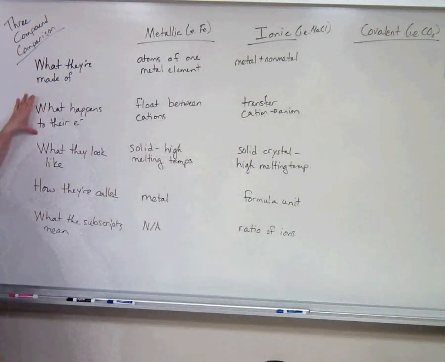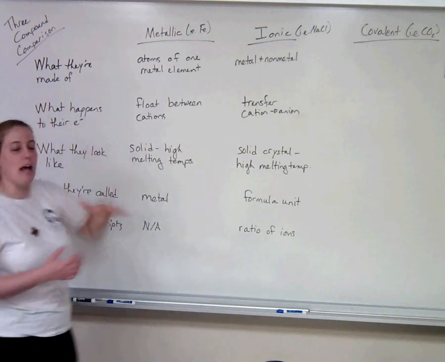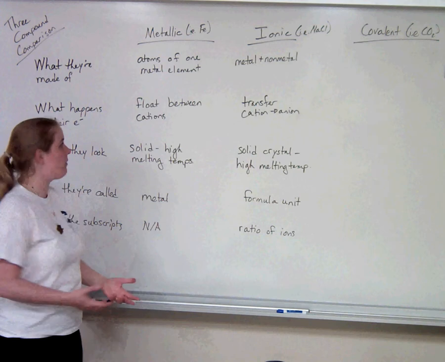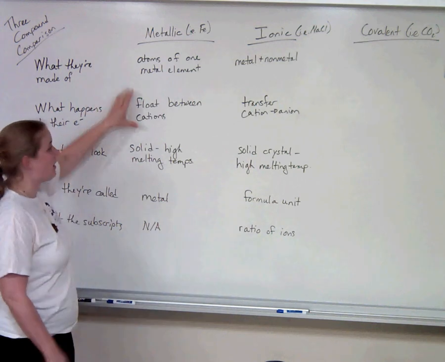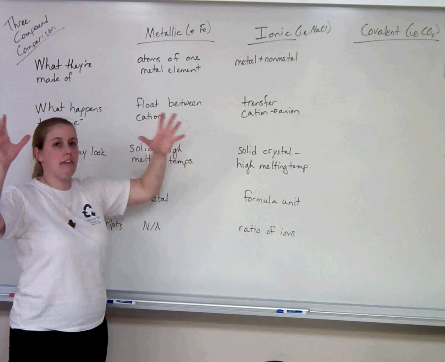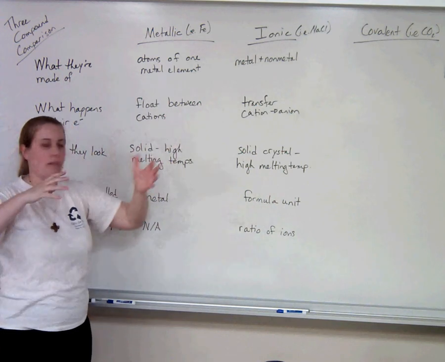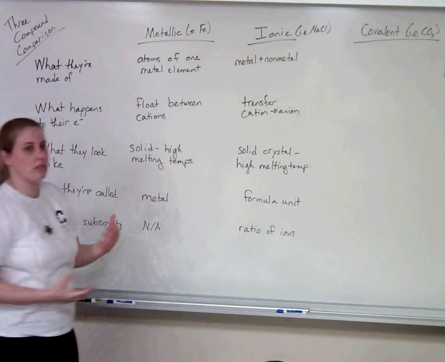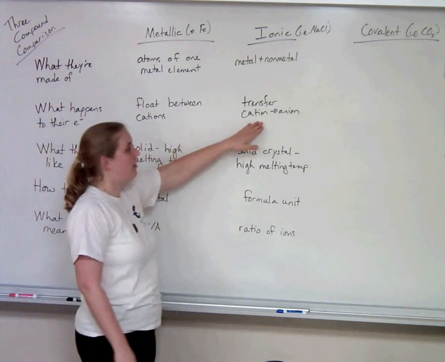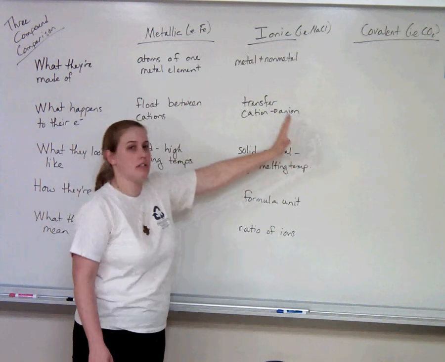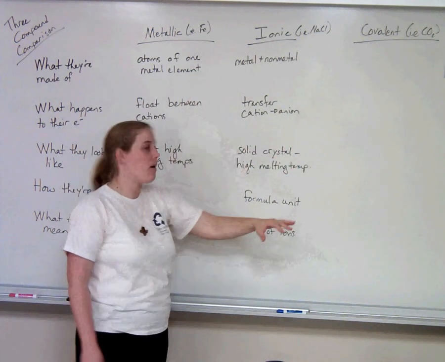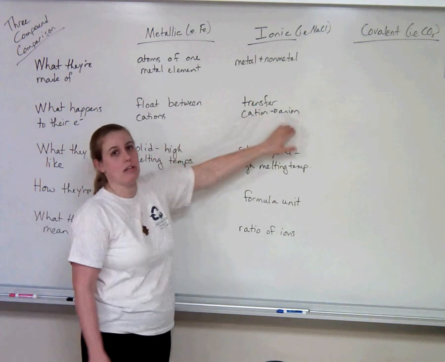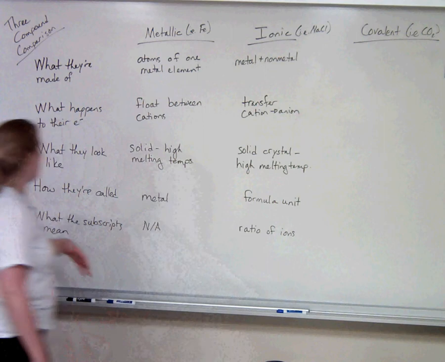Their electrons do different things. Again, something has to happen to the electrons in order for it to be a bond, and you have to have a bond in order for you to be a compound. So, when you have a metallic compound, all their valence electrons leave the atom, leaving a cation behind, and they just float around through all the atoms, and that holds them all together. In an ionic compound, the cation gives its electrons to the anion, and the electrons stay that way. They never go back and forth, it's just one transfer, but then now we have positive charge and negative charge, so they stay together.